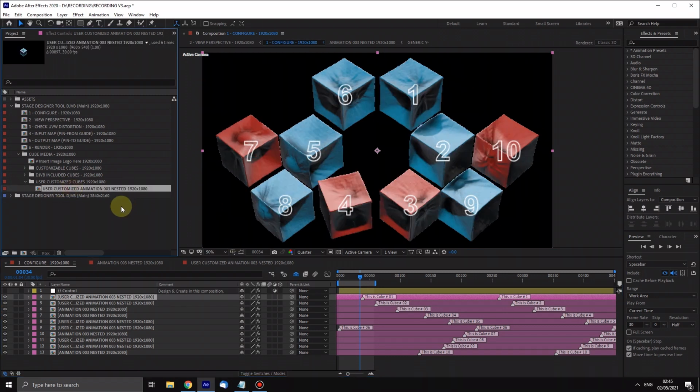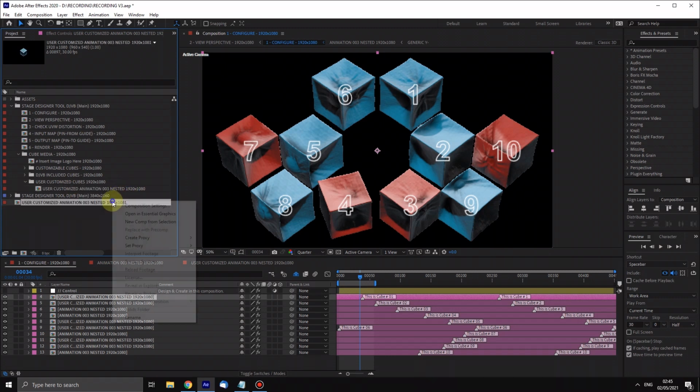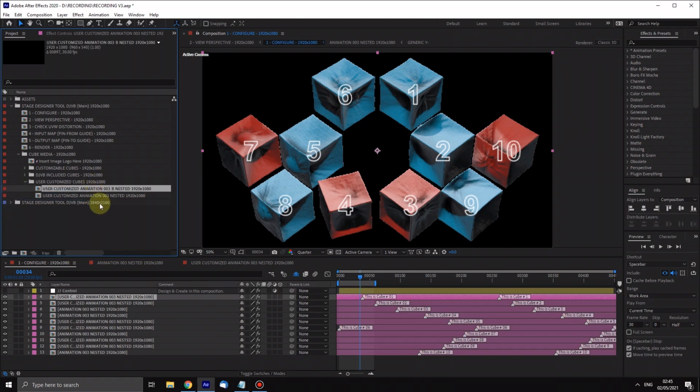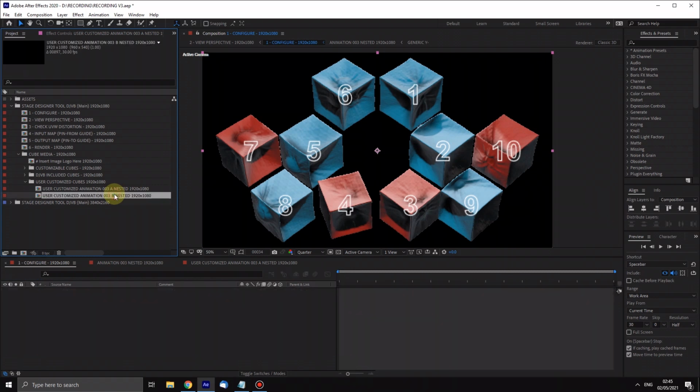So you could now, if you wanted to, Control C and Control V that one. And as before, we'll rename it. We'll give it the same name. It's still 1920 by 1080, but it's user customized animation 3. And this is another version, so we'll call it B. Okay, it doesn't really matter what you name it, it just has to be unique. And you can name after the fact, so now I've got an A and a B, I might as well call the first one A, right? That would be logical. Okay, so now we'll go into B.